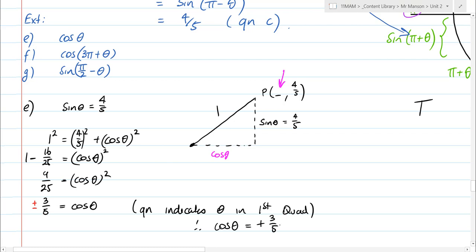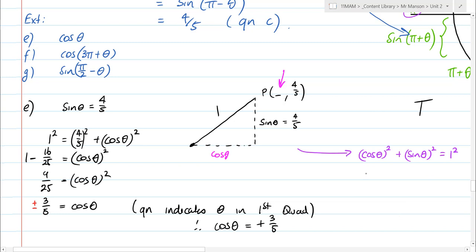You're going to have to start thinking about which quadrant your solution's in as to whether cos theta or sine theta are positive or negative based on that. So just make sure that you take the time to consider that. It does lead to this generalisation over here. If I just do Pythagoras' Theorem on the standard triangle with no numbers involved, I get this. Cos theta squared plus sine theta squared equals 1 squared.